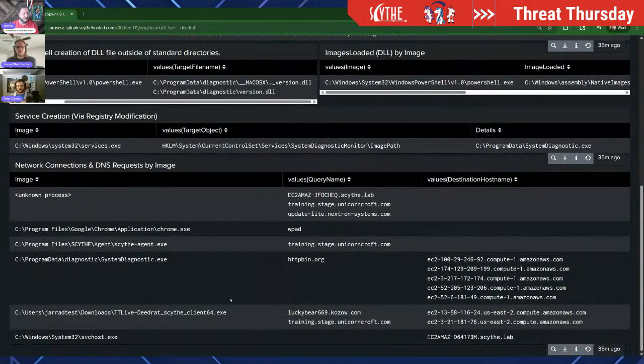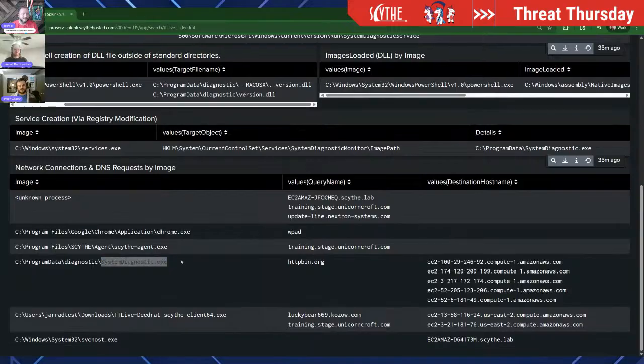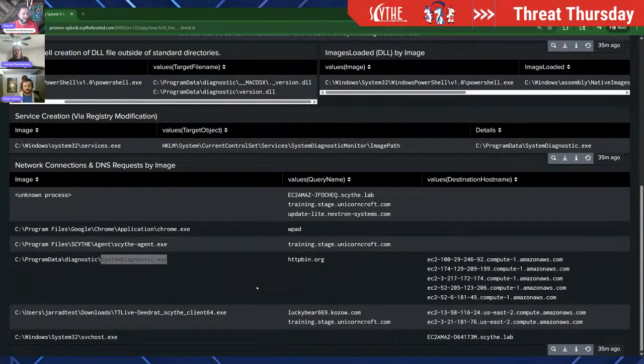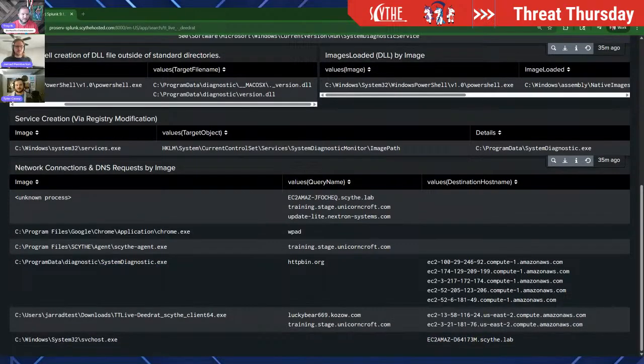What really will give you a higher fidelity detection is these images, right? Something from downloads reaching out to the internet, the systemdiagnostic.exe reaching out to the internet, curl reaching out to the internet, PowerShell reaching out to the internet, svchost. This is our internal host, so that could be nothing. But if you see svchost reaching out to the internet, that could be something you want to take a look at as well.